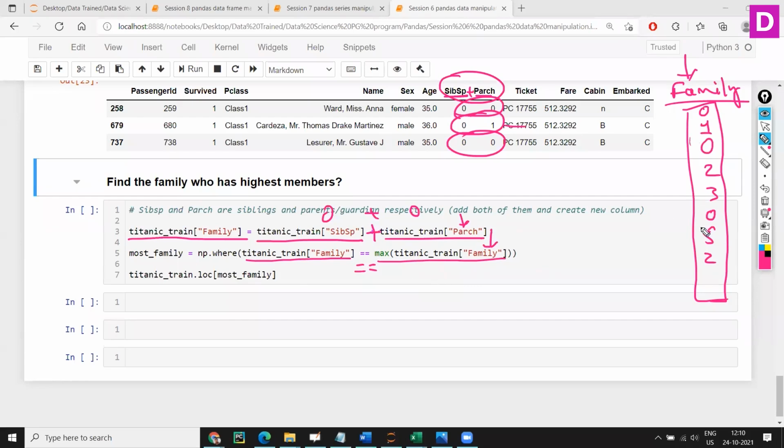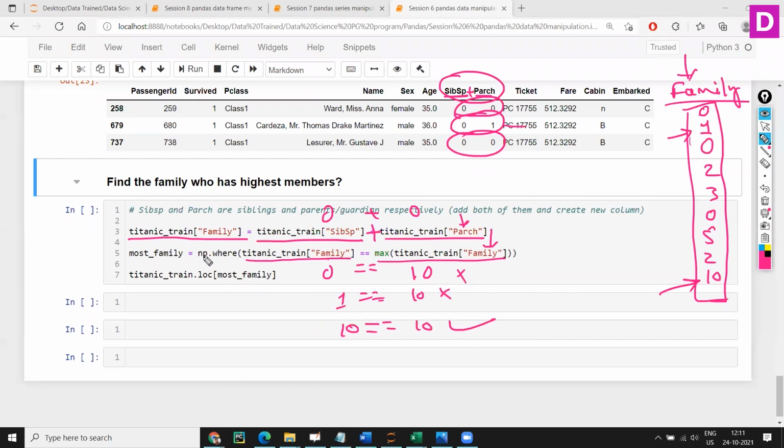Again it is going to search through the entire column, and wherever it finds the maximum number, let's say 10, it will bring 10. First it will check whether 0 is equal to 10, no. Then the next one, whether 1 is equal to 10, no. Somewhere you will have a 10; when it comes to this position, it checks whether 10 is equal to 10, yes.